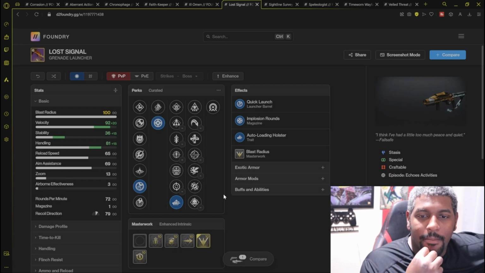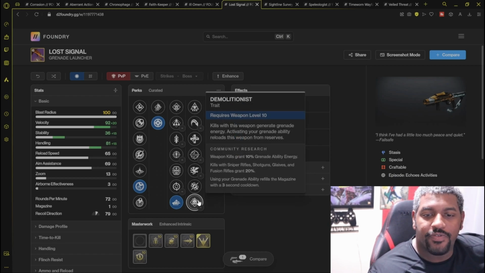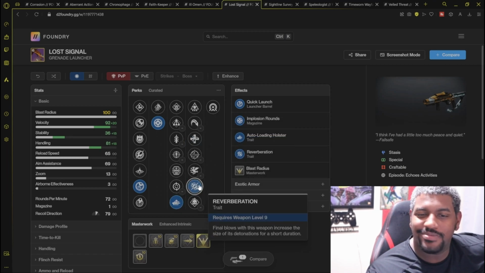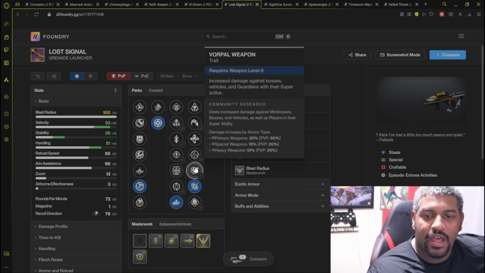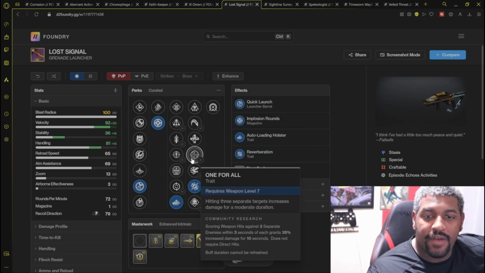You'd want it. But let's talk about what we got. It's going to be dealer's choice at the end. At the end, what are you using it for? And I got reverberation on mine. I have a reverberation auto-loading holster. It's not that great. I'd rather have or craft a Vorpal weapon or One for All.